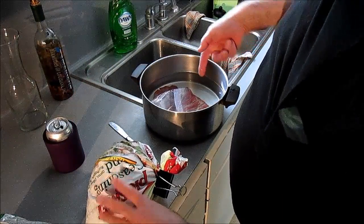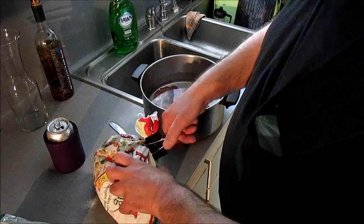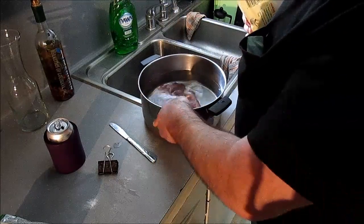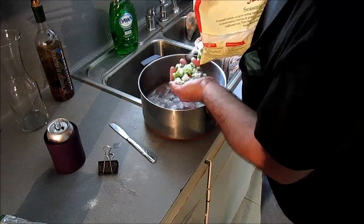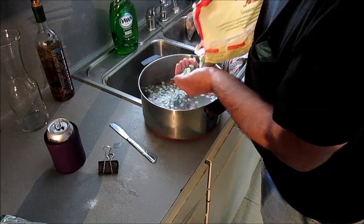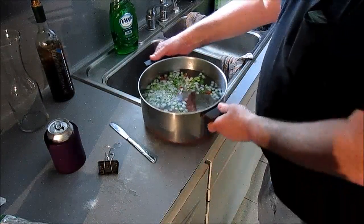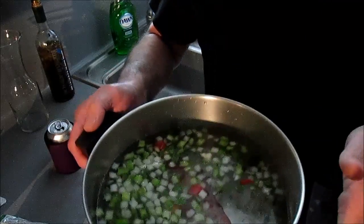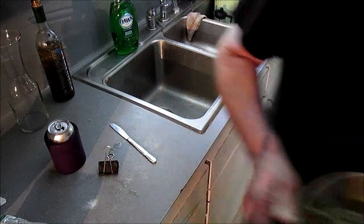How much water is that? It's up to there on my finger — see right there? This is, I think, an eight quart pot, maybe a six. That's math. So pour you some trinity in here. How much? A heaping handful, like that, plus a couple little escapees. Let's go boil this on the stove and it's going to make us a stock. And we're going to eat all of this. We also got to get some garlic in there — some smashed up garlic.